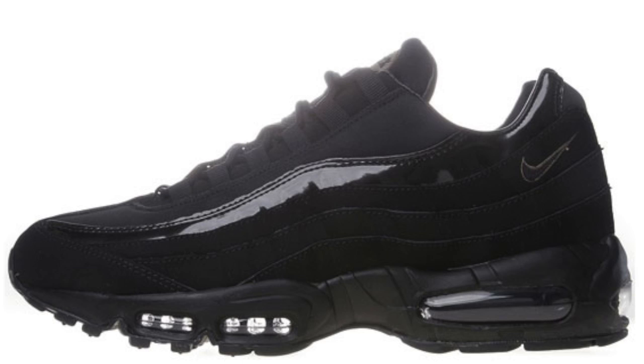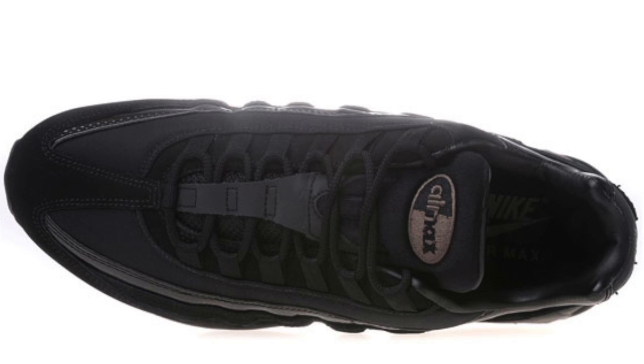It's hard to even say the words Air Max without picturing the Air Max 95 in your brain. Here we see the classic silhouette in a black tonal upper that uses a variety of materials including patent leather, nubuck, and canvas. Nike decided to use a bit of iguana coloring on all the branding efforts. If you want to pick up a pair, you can grab a pair now at JD Sports in the UK.